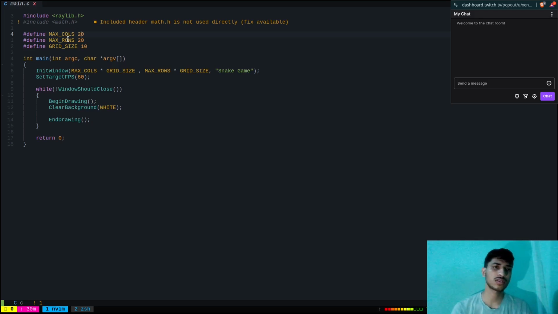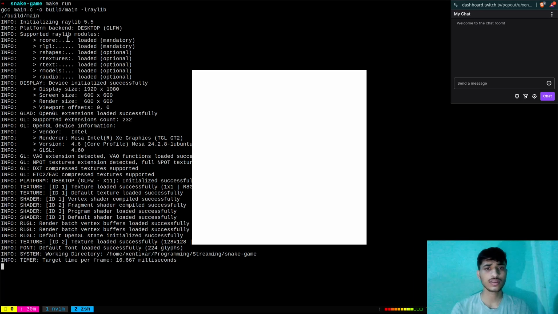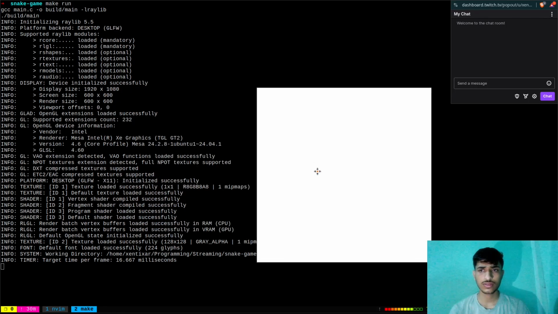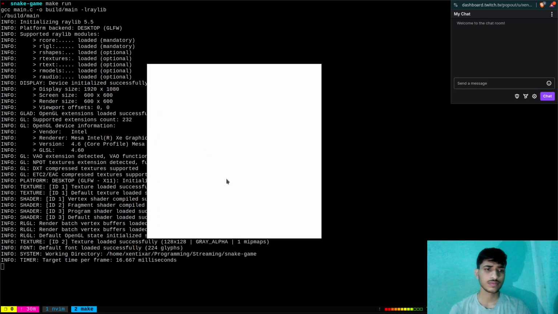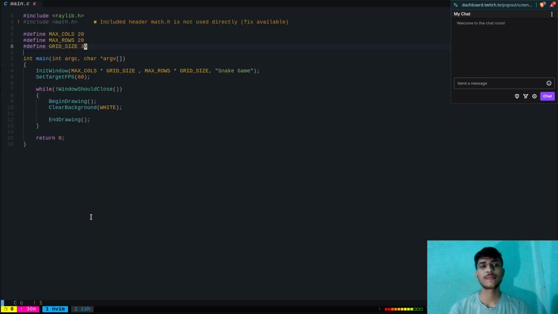I think just increase the grid size to 30. Does it make any sense? This is the game window. Now we can define the function.